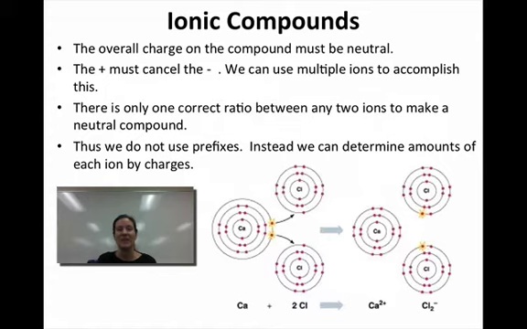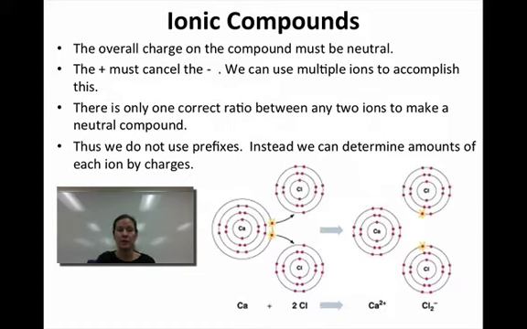Okay? So the amount of positive cations you have in terms of charge has to be canceled out with the amount of negative ions we have. The way we make that happen is sometimes we use multiple ions of any one given element. So essentially, when ionic compounds come together, yes, they're binary because they're two different elements, but they don't always come together at a ratio of 1 to 1. It's not always one atom of the cation and one atom of the anion. Sometimes it's a ratio of 1 to 2, 2 to 1, 3 to 2, okay?